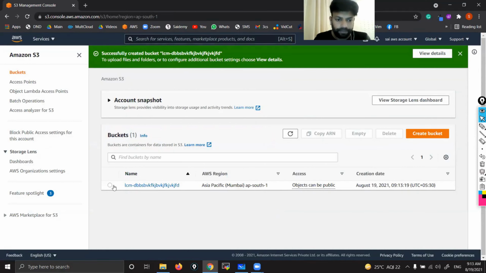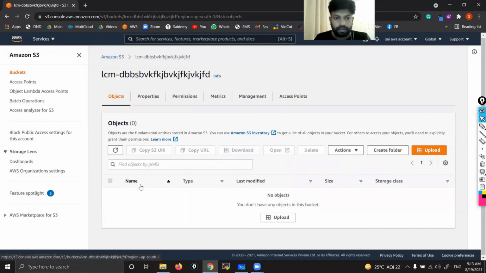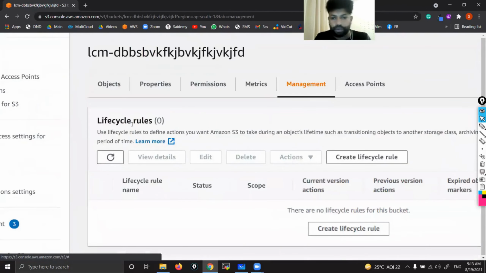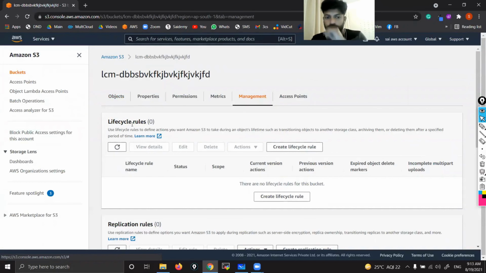Okay, fine. Now in this bucket, if I upload any object, by default that object will go and sit in the first storage class, S3 Standard. But after a certain number of days, that object should be automatically migrated to some other class. Automatically that should happen. So for that, we are going to enable lifecycle management. Where do you get that option? Go to Management. Under Management, you can see Lifecycle rule. So we need to create one rule, what we call a lifecycle rule. Now click Create lifecycle rule.